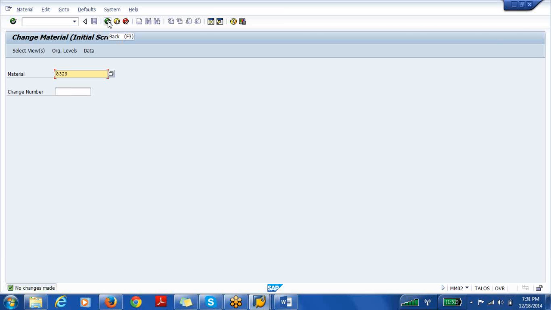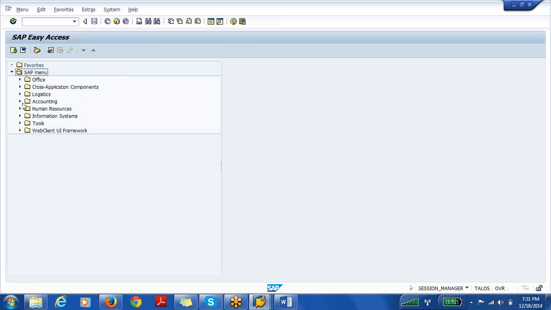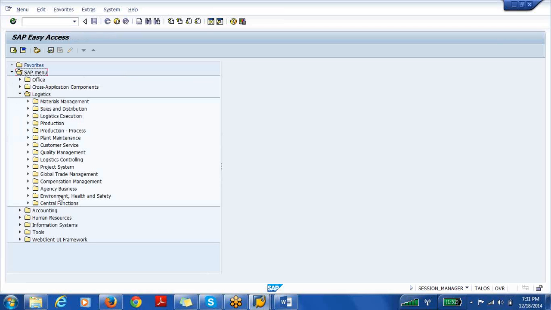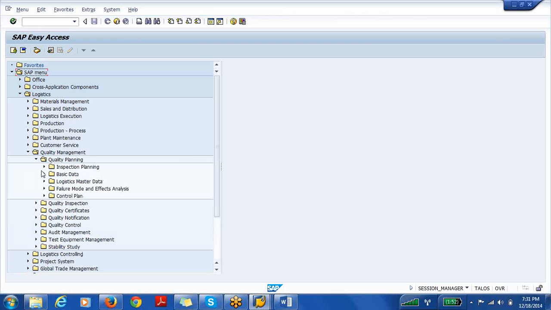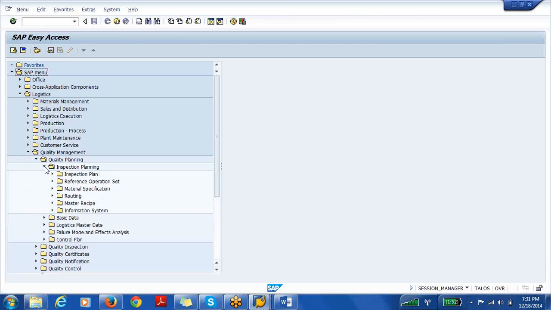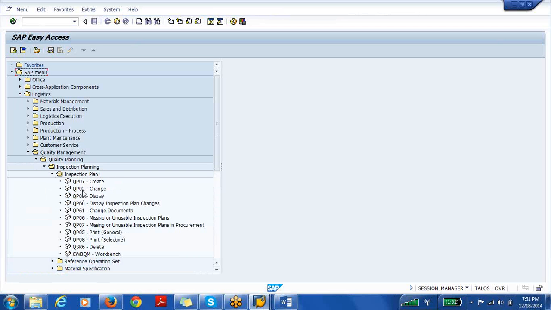Next step would be, for this material, do I have an inspection plan? Quality management and quality planning, inspection planning, inspection plan, change. Presuming that it is having one.